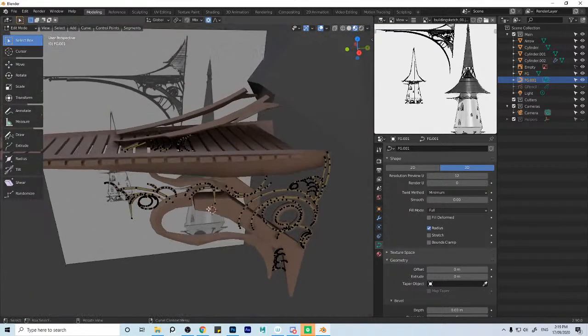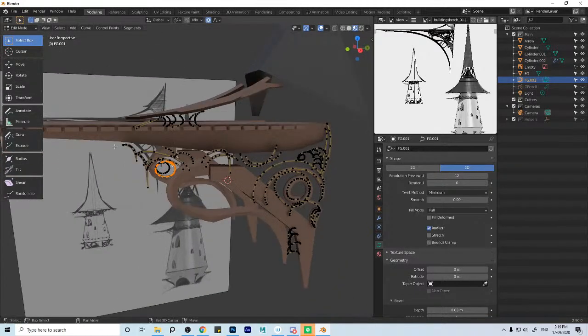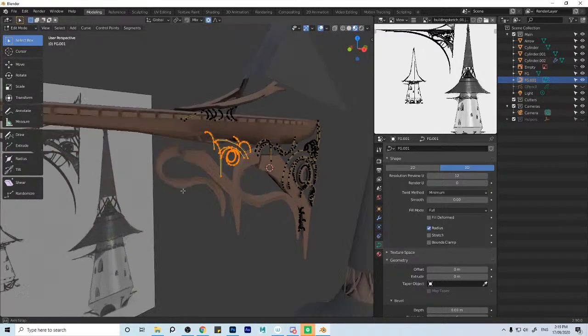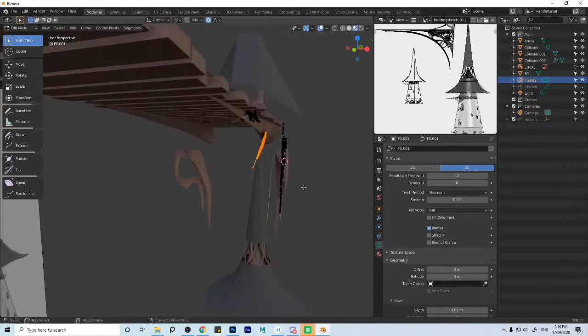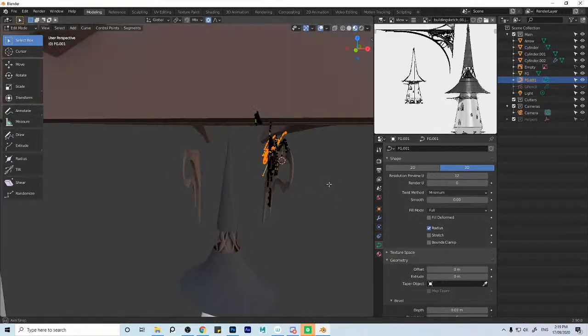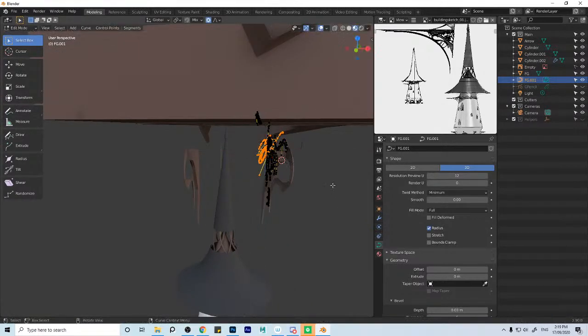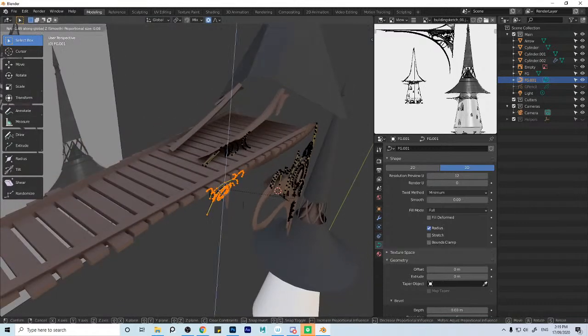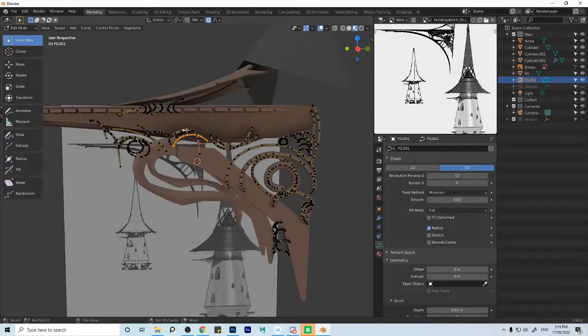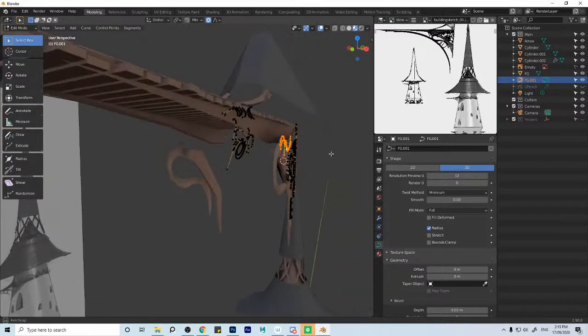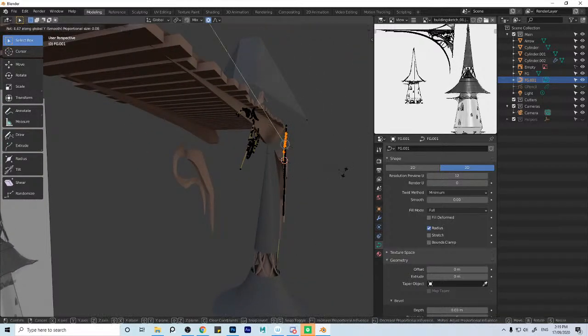Kind of a fun little technique. Good for stuff where you just don't need fidelity, but we can build something that will react with light nicely.